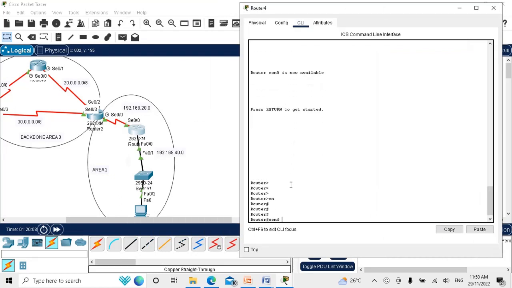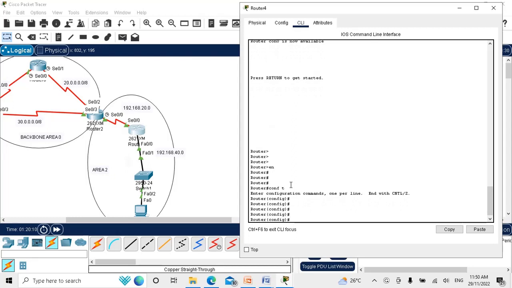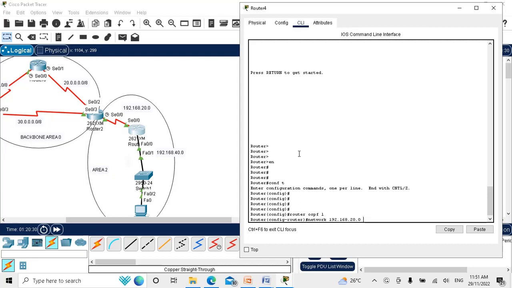Enable, config, router OSPF 1, network. The networks connected with this router are 192.168.20.0 with wildcard mask 0.0.0.255, and both networks are in area 2, so I'm going to write 2.